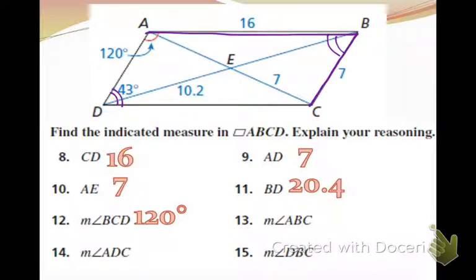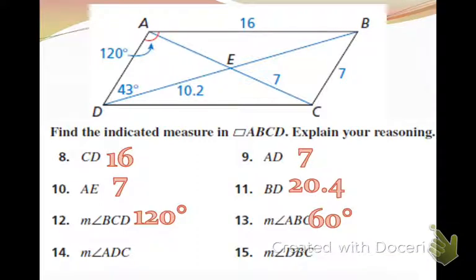What are we given that would help me find it? My consecutive angles. A and, what is it, D? A and B are consecutive. C and B are consecutive. Well, what were the measures of A and C? 120. So how would I find what angle B is? Subtract from 180, because they are supplementary. 180 minus 120 is? 60. So that means ABC is 60. I'll write it up here.